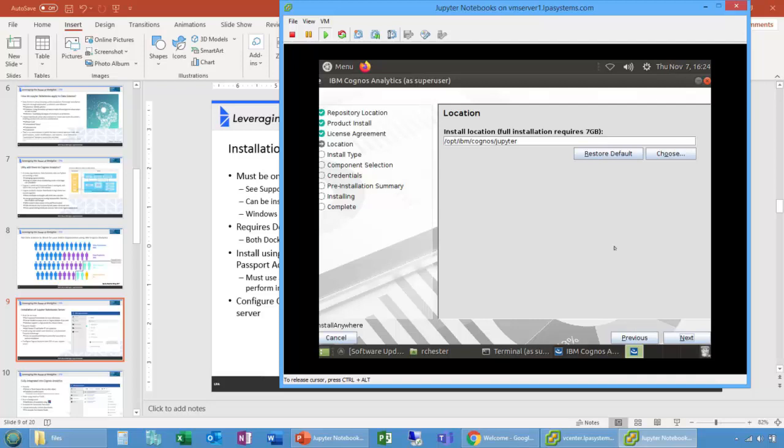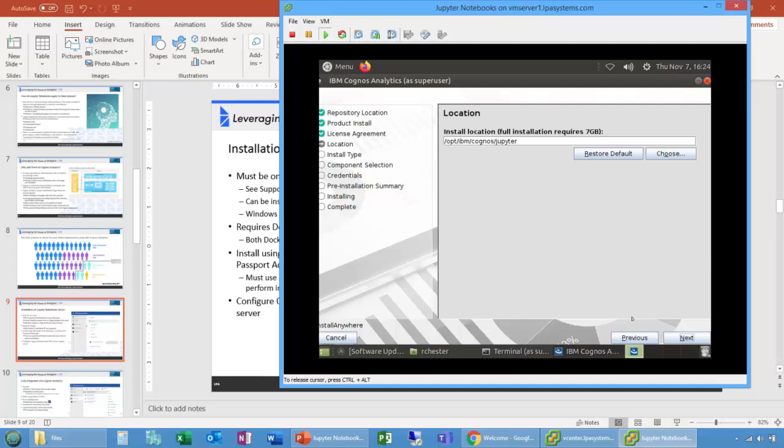This will get you the software, and then you run a configuration step, which is not through the Cognos configuration tool, but is updating a set of files. And then you launch the Jupyter components in the Docker containers, and Jupyter is up and running. So I just wanted to give you a quick notion of the install, and the install is actually rather straightforward.